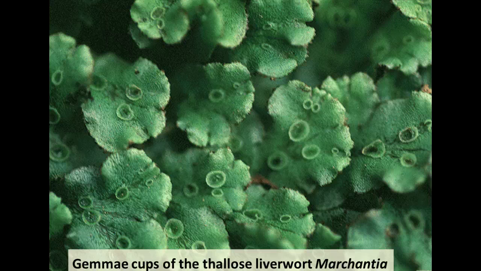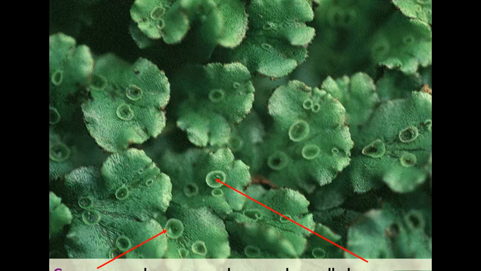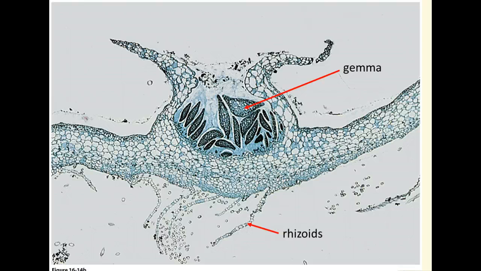Okay, here's the thallose liverwort Marchantia. So if you looked at my liverworts, there's maybe a couple places kind of towards the tip of that leaf where it looks like there's something forming, but not quite yet. They're very cute structures. They have these little plantlets on the inside, and they get catapulted out when a drop of water hits them. So we call them gemmae, the propagules, which are the little leaflets, and we call that a gemma cup, where the arrow's pointing. Okay, so here's a cross section.